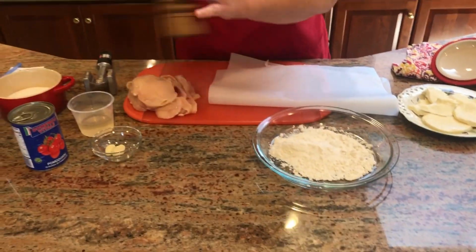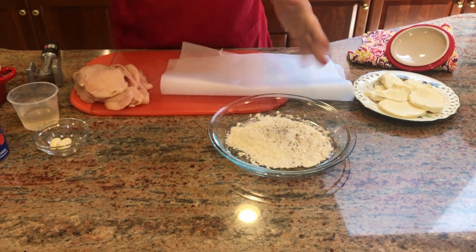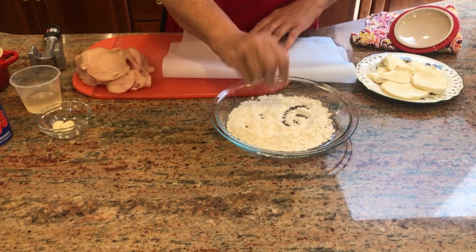First thing I'm going to do is salt and pepper my flour, because that's what we're going to be drenching the chicken in.